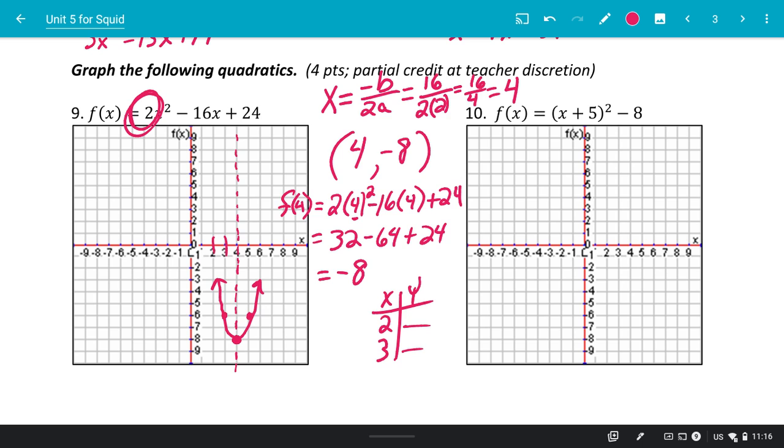Mason, what's my vertex? Christy? -5, -8. It's in vertex form. I take the opposite of this number, so that's -5, and then I take whatever that number is. See, that's my vertex, -5, -8. Graph that point, -5, -8. Then use what? The a value. What's my a value? 1. So go up 1, over 1, up 1, over 1. Cool? There's my parabola.